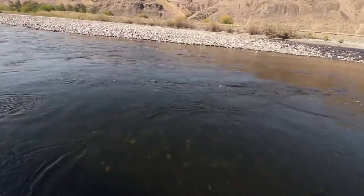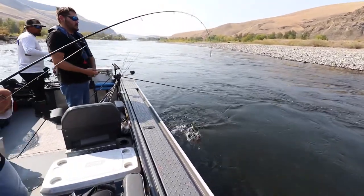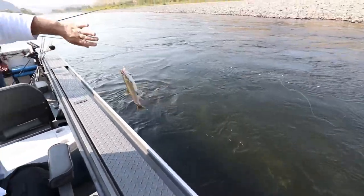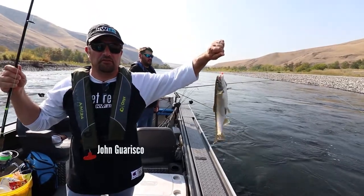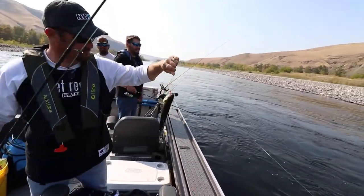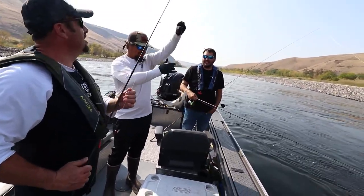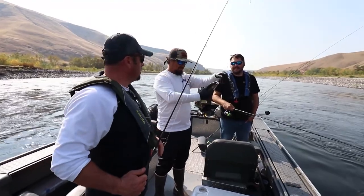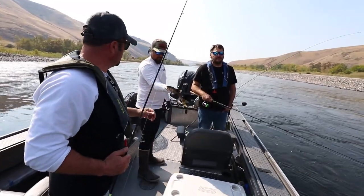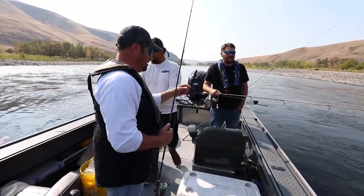Got a fish on. Little jack or trout? Actually it's a coho. Is it? Yeah - coho! Is it a jack? Yep, that's a coho - little hoe. Want it? We can keep it - yeah, they're good. Is it going to get bigger? No, they don't get bigger. Oh, I didn't know what they were. We'll need to keep it.